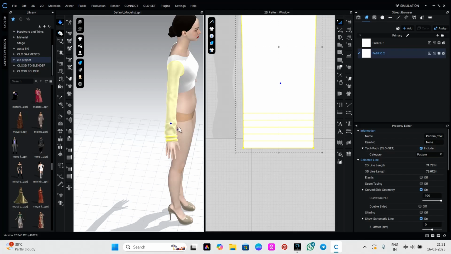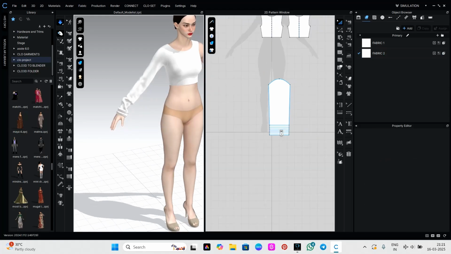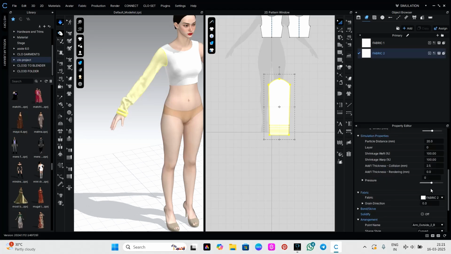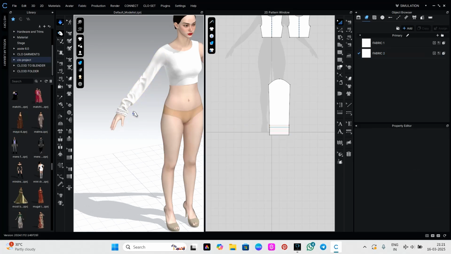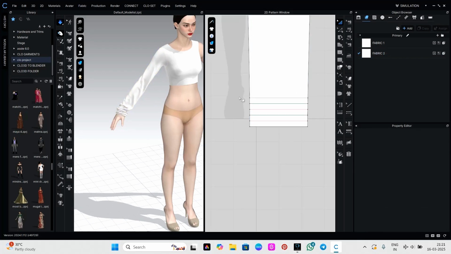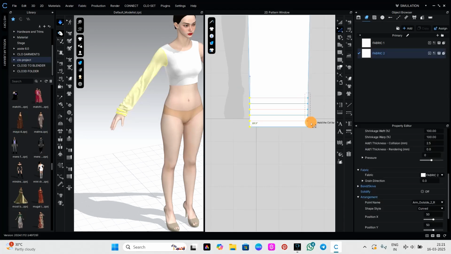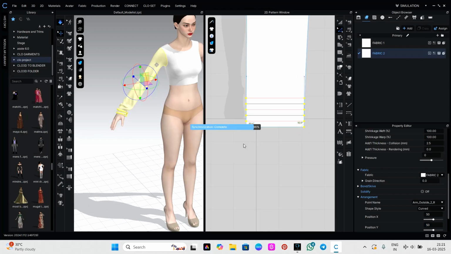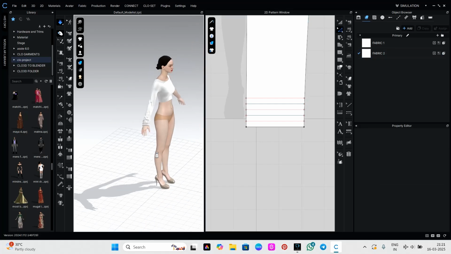Okay, now when we have that, when we reduce the particle distance to 10 or 8, there you see we have that going on. Or else you can edit these points by dragging and selecting them. The whole thing is getting selected, so let's leave it that way.